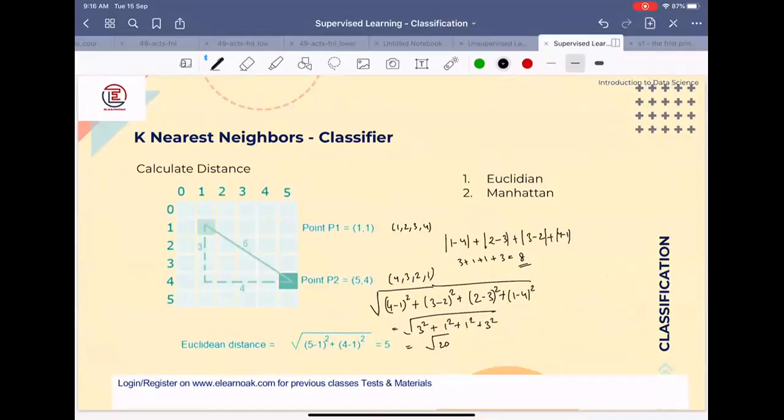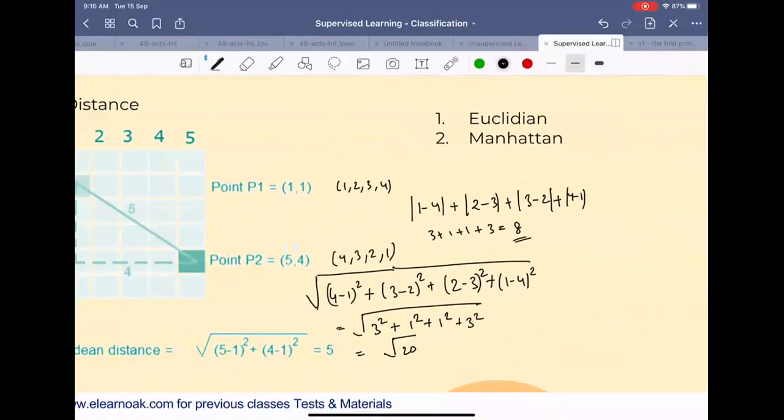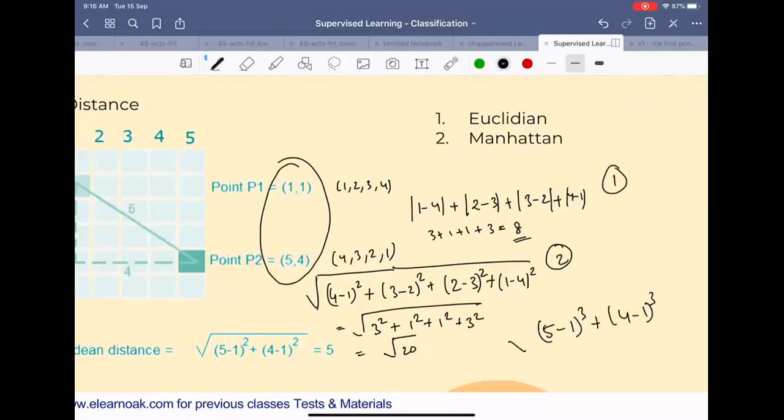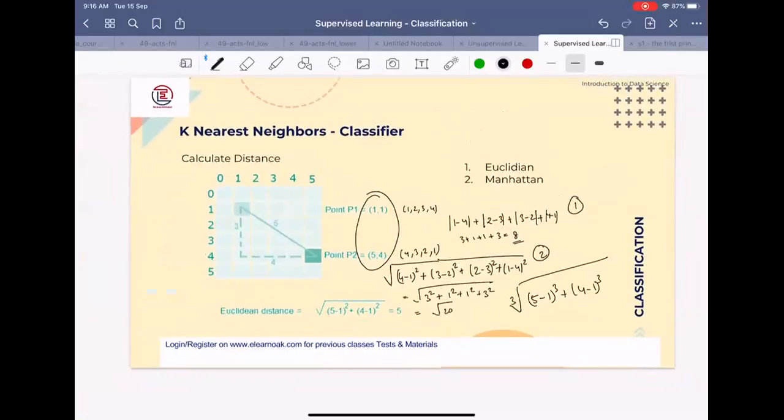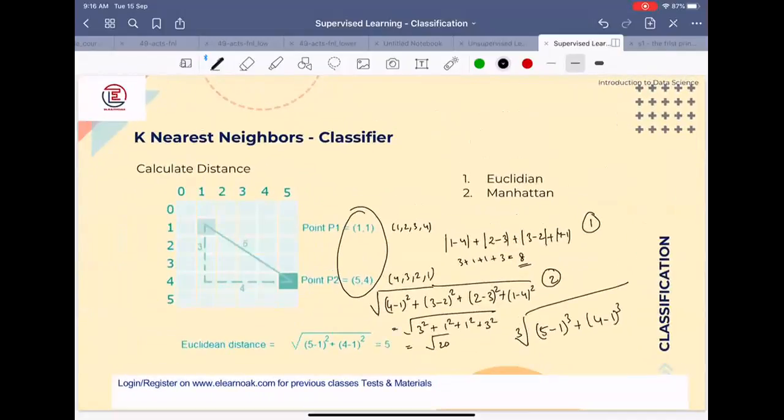People also use higher orders. Okay. So Manhattan is called order 1. Euclidean is called order 2. Order 3 of these two points would look something like this. I would say 4 minus 1 the whole cube plus 4 minus 1 the whole cube, and its cube root. That would be order 3. So like this, people use different distance metrics, and different distance metrics give us slightly different answers, which we have to then again find out which is the distance method that works best for us. Okay. So I'll talk about optimizing or tuning our algorithm later on, where this will be important. But for now, we have just seen different ways of evaluating the distance metric.